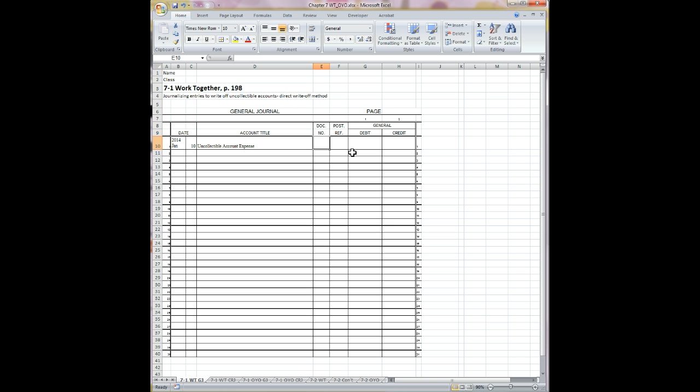We're going to write our document number, which is going to be memorandum 13. We have no post-ref. Usually you don't fill out the post-ref column until you post to the general ledger. And then our debit is going to be for $261.54. Now we need to write our credit because we have to have debit and we have to have credit for every transaction. This is where we're going to have 2 accounts that are affected. We're removing our accounts receivable, and since accounts receivable is an asset account, it's going to get reduced with a credit. But if you remember, it affects our main accounts receivable account, and then it also affects the specific account of Melinda Sanford.